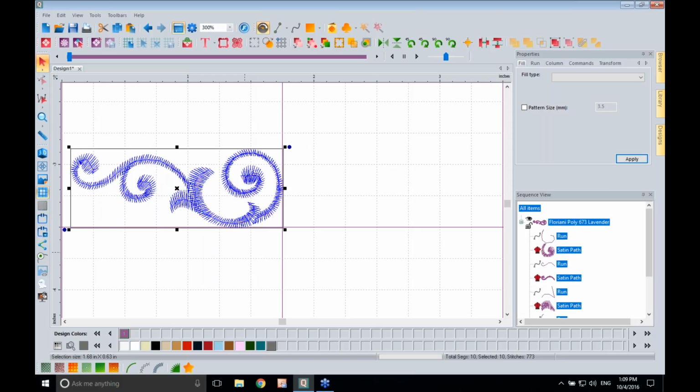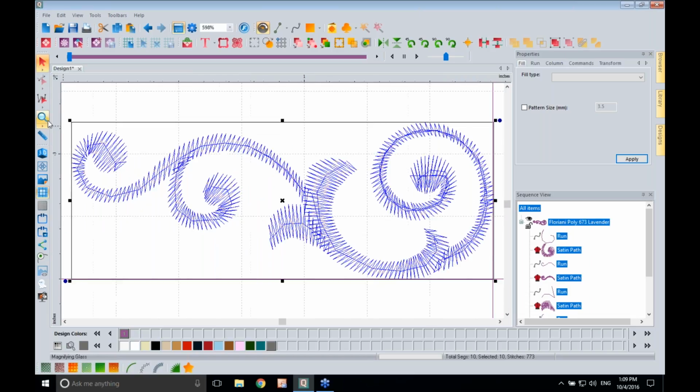And that looks pretty good. But I don't know if you can see this or not. Let me double click my magnifying glass to zoom in, but you can see that I'm off just a little bit on the horizontal and vertical. So this gives me an opportunity to explain to you some controls that you have that you might not know about, and we call those the nudge controls. And those are activated by holding down the control key and clicking the arrow keys on your keyboard.